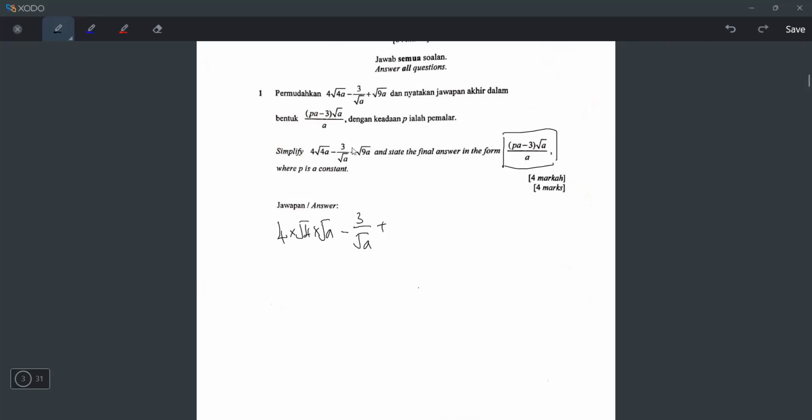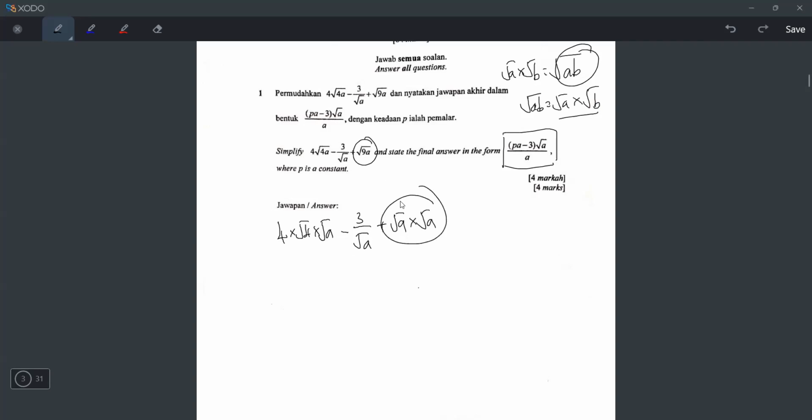This is the same: square root 9A. The 9 and the A both have the square root, so both need to be square rooted. So square root 9 multiplied by square root A, like this. Because you learned in the law of surds already, if I give you square root A times square root B, it should become square root AB, right? So if I give you square root AB, you should be able to split it back into square root A times square root B. Just like this.